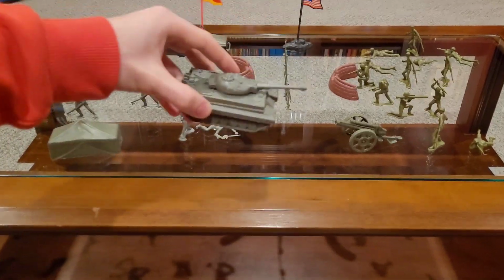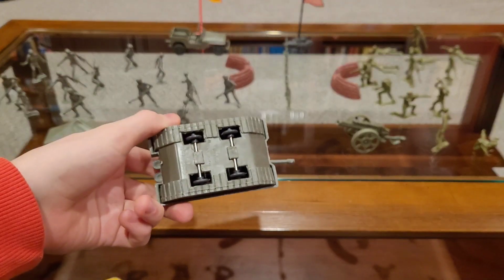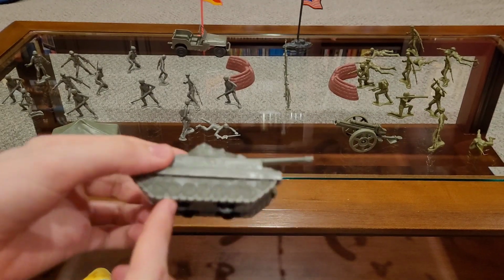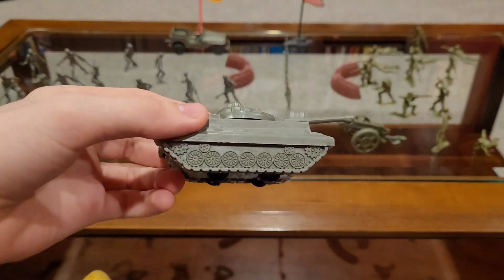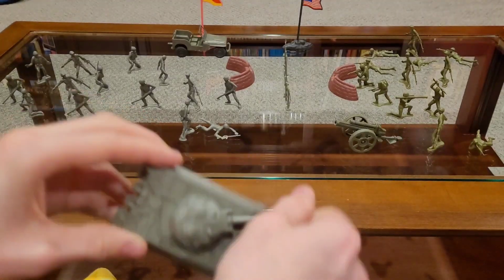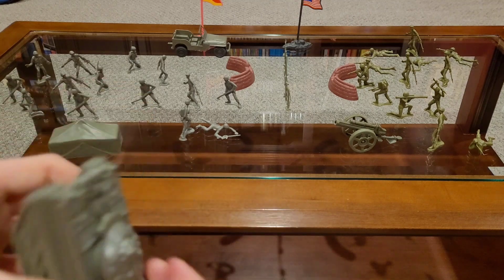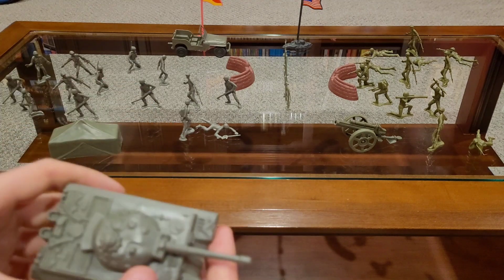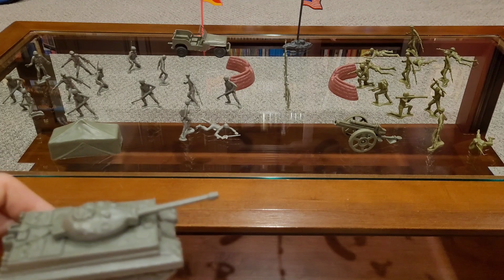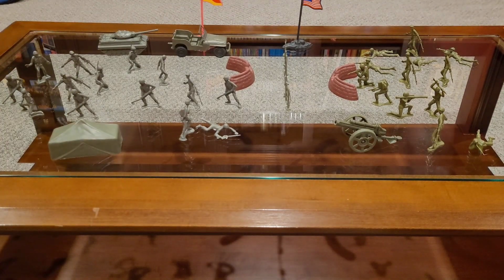This is a gray tank. It's a light tank. On the bottom, it's got some wheels that spin. It's a nice tread printing here. This does spin a nice 360 degrees in both directions. It's unlimited. So it's a decent tank, although it's kind of small compared to what I've known. I guess it's more of a one-person tank. Bit of a squeeze to get in there.